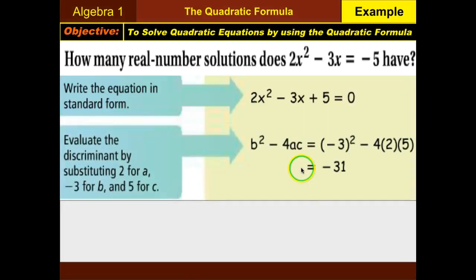So once again, here's an example. First thing I have to do is put it in standard form. My goodness, I've missed a whole lot of questions due to this, because I'll just start looking, oh, b is -3, c is -5. No, it's not. C is a +5. And that's important because the discriminant is b squared minus 4ac. Remember, that was the part underneath the square root symbol in the quadratic formula. So this was negative, and remember, we don't do square roots of negatives yet, so we say no real solution.